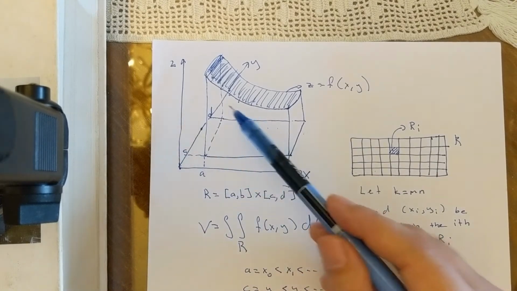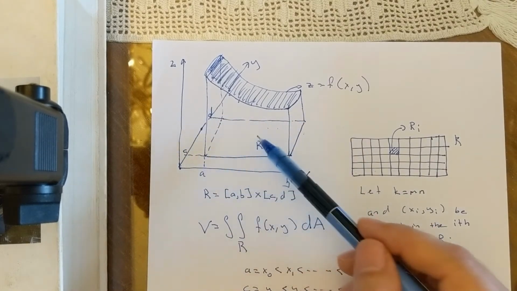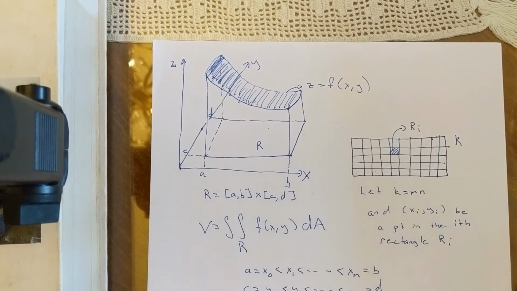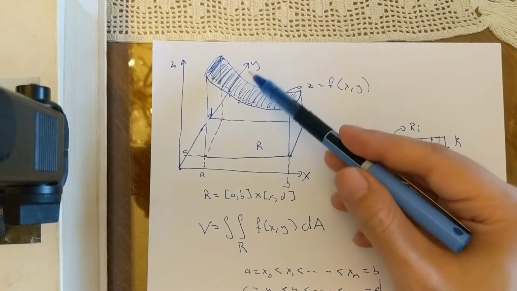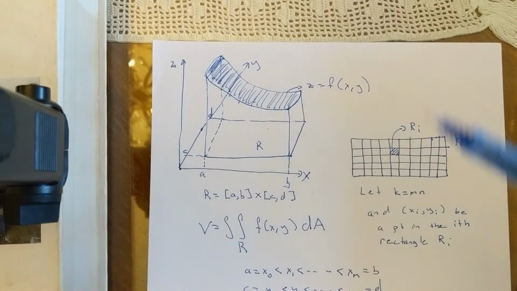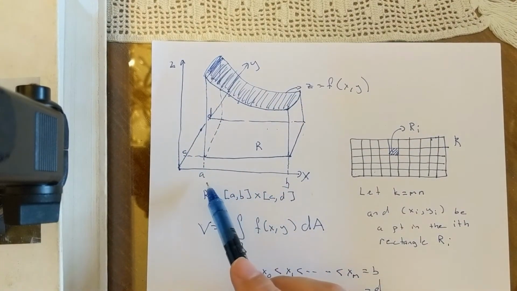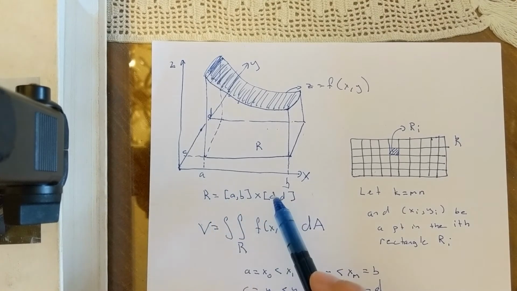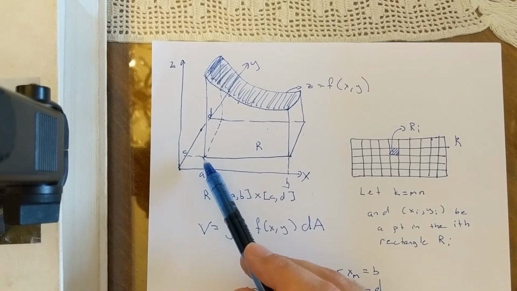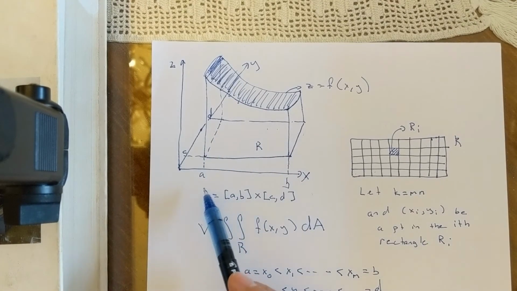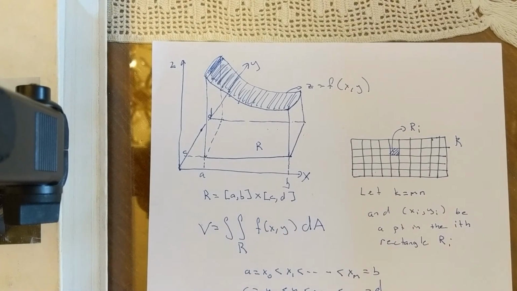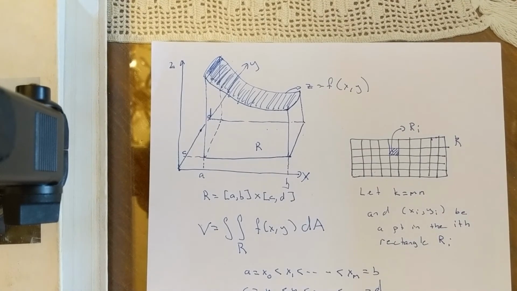Maybe you want to leave the space empty, maybe you want to put your stuff in it, old boxes or something like that. And I drew the x, y, z. X is going this direction, y is going this direction, z is going up as usual. So the slide is going to be over the rectangular box. The x coordinates are going to range from A to B, and the y coordinates are going to range from C to D. So I said the region is [A, B] times [C, D], so that's a rectangular region.